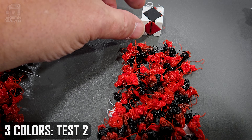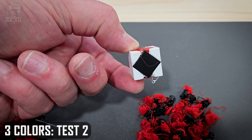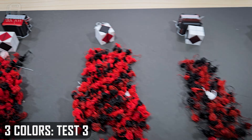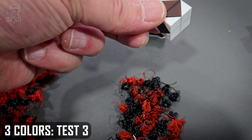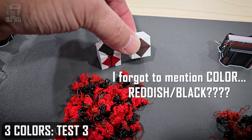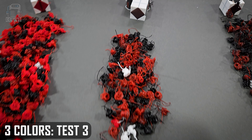Still on three colors for test two, I turned off the prime tower and it did help a little bit — not much — but it made the print look really bad. Continuing to test three, I turned off the purge and still got the prime tower, and that's when things got weird. We're down from a total of 62 grams to 16 grams, and the quality is even a good bit better than the one with no prime tower and purge. Problem is, there's still all that waste — way more than just some color purging, but at least it's down a lot from the previous two tests.